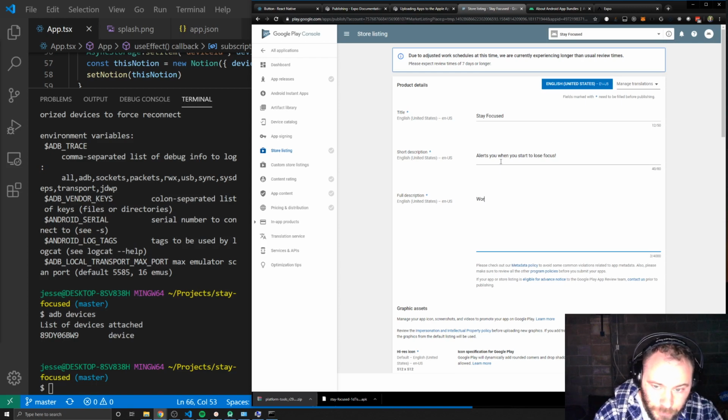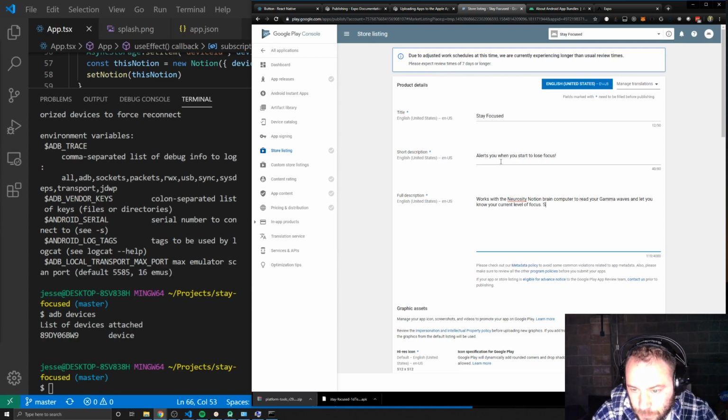And the full description is: works with the Neurosity Notion computer to, with current level of focus. Device vibrates. All right, cool.